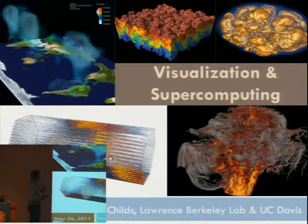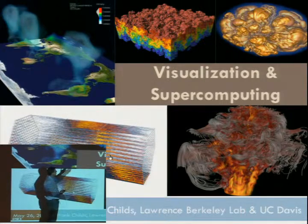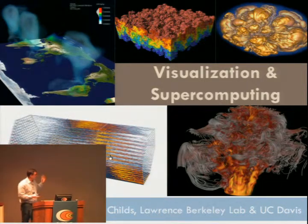The other common visualization technique on display in this image is what's called false coloring or pseudo-coloring, where we're mapping scalar values, in this case the amount of mixing going on, to colors. And so areas that are blue are light fluid, and areas that are red are heavy fluid, and then the regions in between are where the most mixing is occurring. Okay, so there's our, I don't even want to repeat, viz porn, I guess, but there's our pretty pictures.